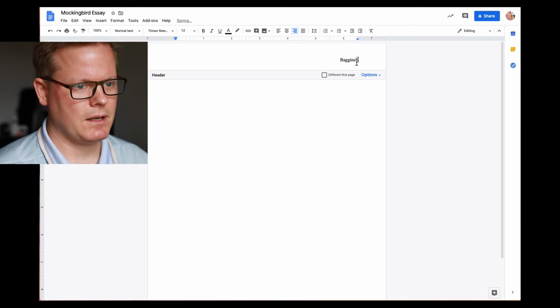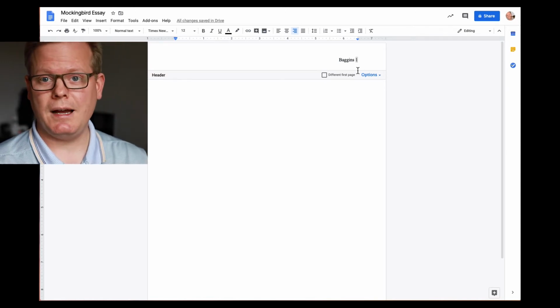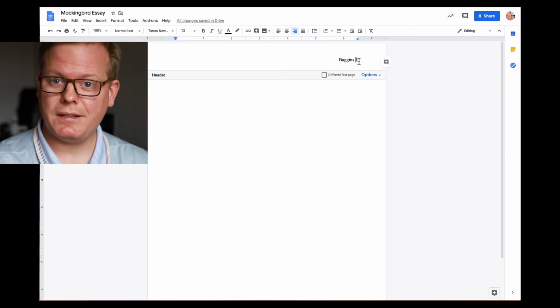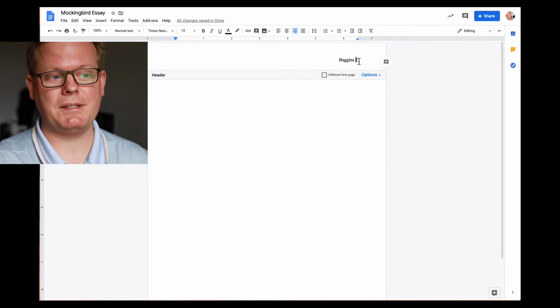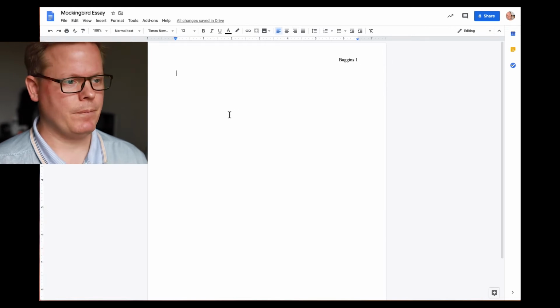Now mine is, I put a space between the Baggins and the 1. I'm good to go. Please don't delete the number. That's what I'm looking for. Don't delete the number and then punch it back in, because then you'll get 1 on every page. It's got to be this gray highlighted number.